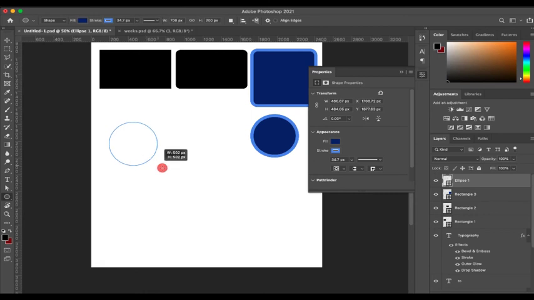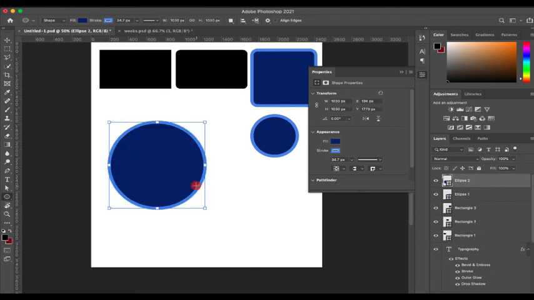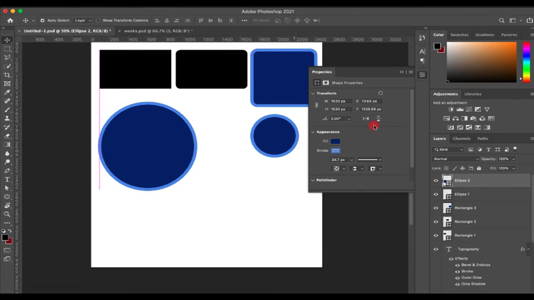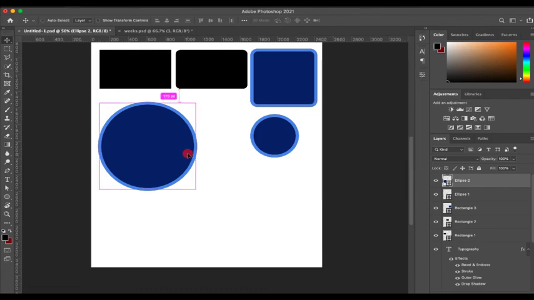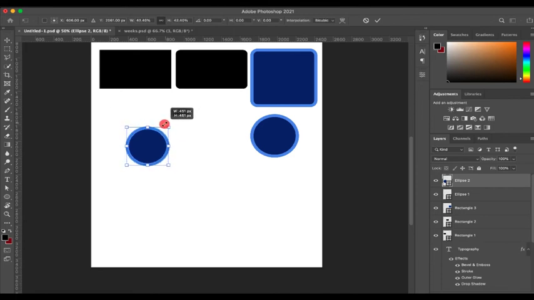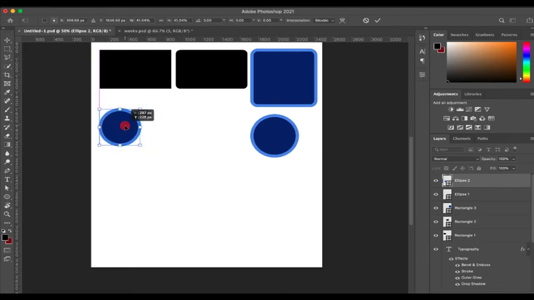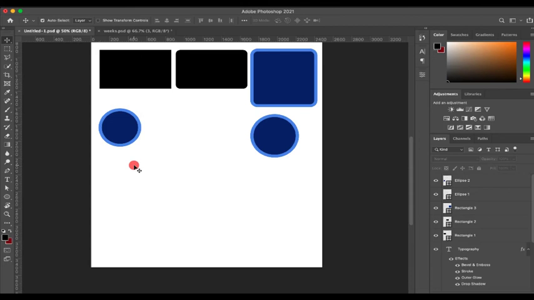What that does is that it makes sure you make a perfect image, either a perfect circle or a perfect square or a perfect rectangle. So you have it like this, and you can have it like this. Let me Ctrl T and reduce it to be something like this.